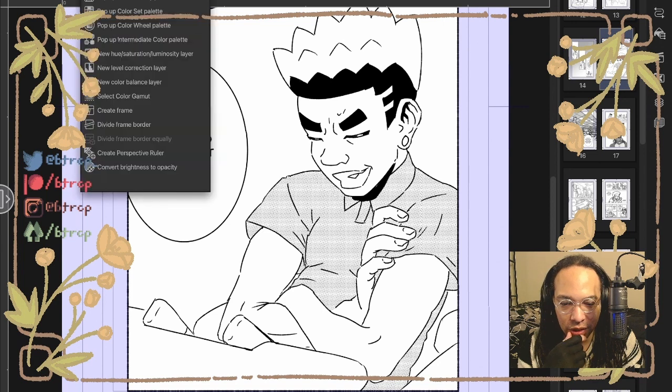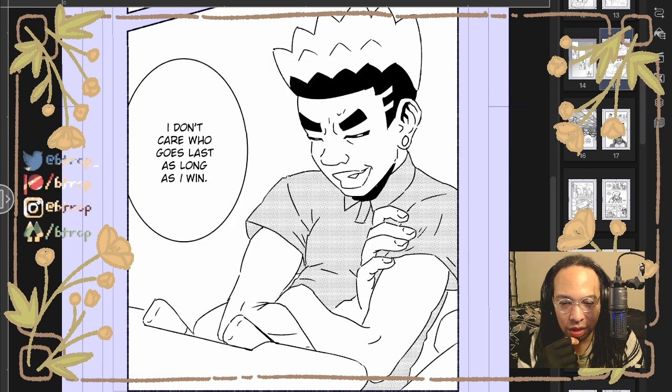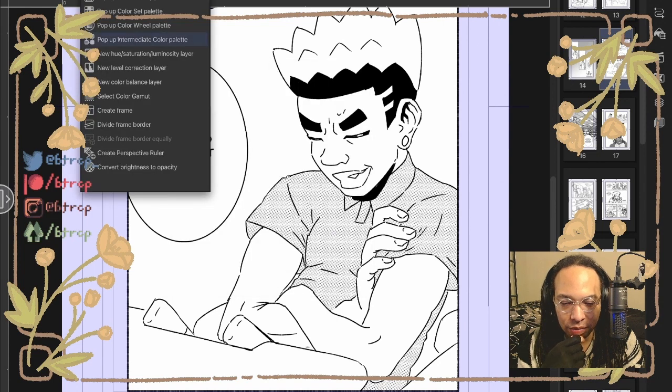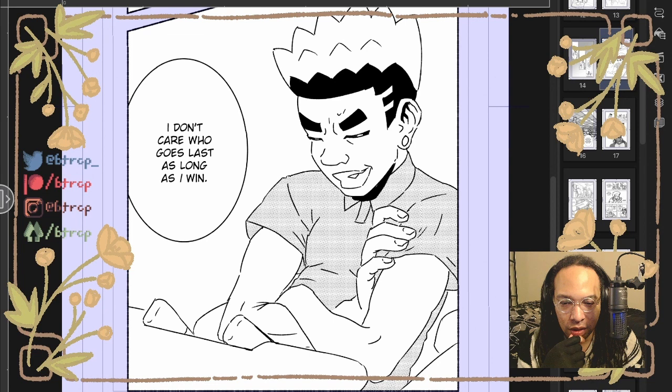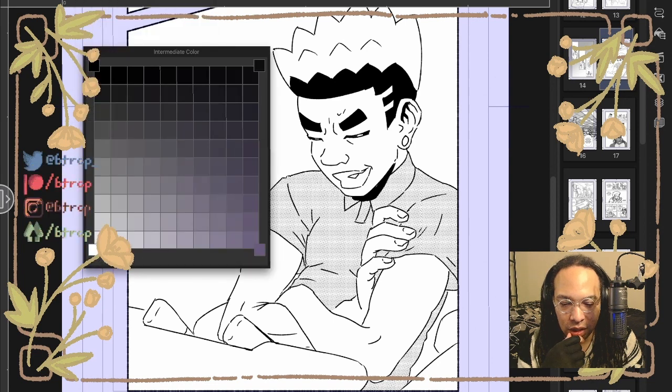So the way that I made this in the first place was that I took one of these pop-up intermediate color palettes, used black and white as the extremes, and then selected the 1, 2, 3, 4, 5, 6, 7, 8, 9, 10 intermediate colors, ignoring the second to last ones, because for whatever reason you can't just select this color again.